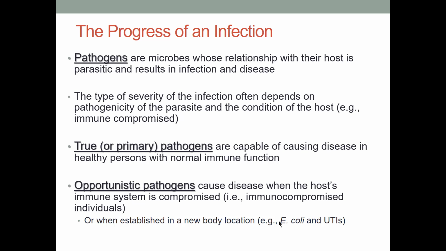So the common denominator there is that opportunists take advantage when the body's immune system is either absent or weakened. Sometimes you're unhealthy and that's why the immune system is compromised, or you just have normal areas where the immune system is not naturally robust. The outer layer of the skin is a good example. The most outer layer doesn't have an immune response, and not until you get deeper into the skin tissue. And also areas like the urinary tract are another example, where the body actually relies more on the microbiome as a way to keep unwanted microbes out. So that can also be compromised.